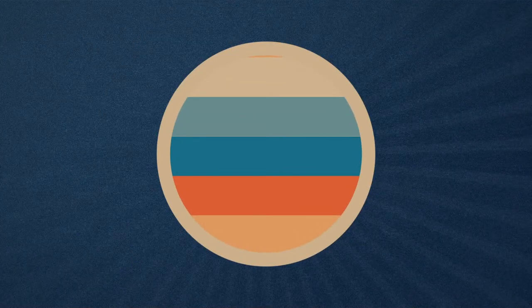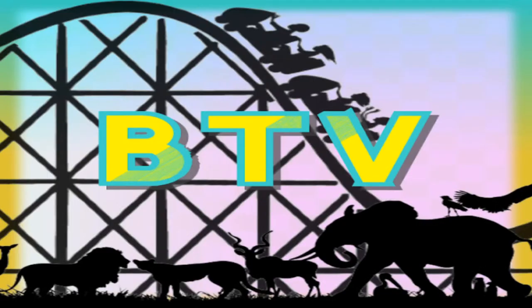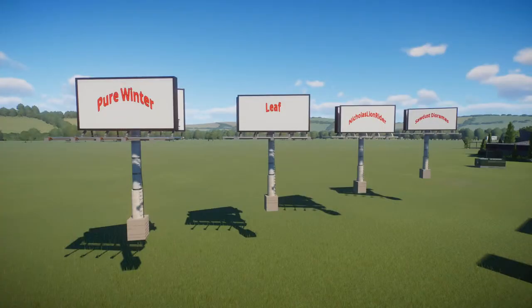We have a lot of really good workshop blueprints to put into your zoos. We have a whole slew of mods to look through, and we have two awesome zoos to do today. So how are we all doing there?